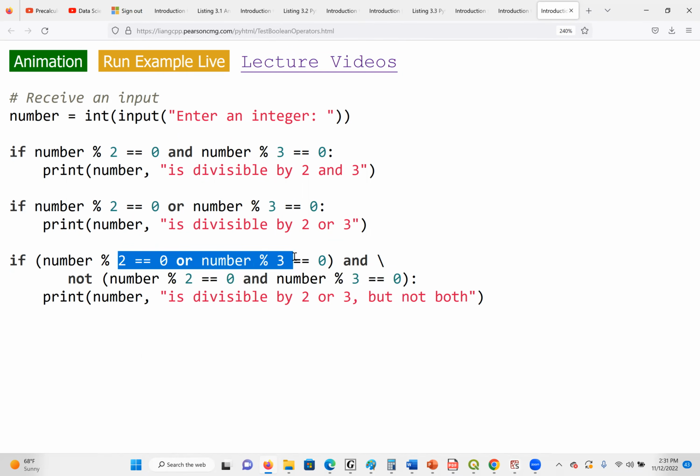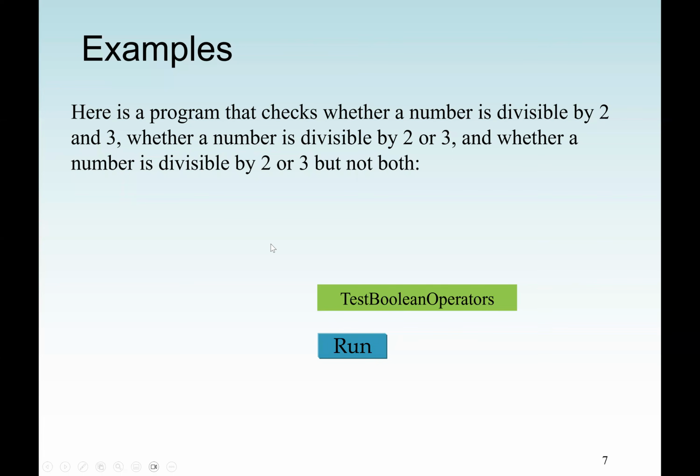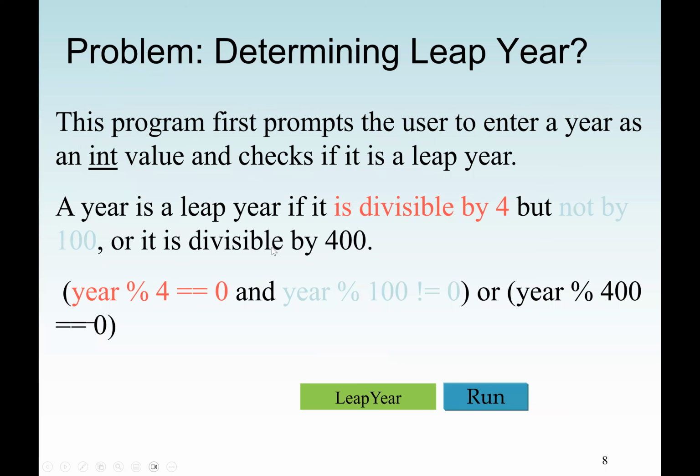And then we have true and true. So this will be executed. And that's right. 9 is divisible by 2 or 3. But in this case, it's divisible by 3, and it's not divisible by both, but not both. So it's not divisible by 2. So again, that's the whole concept of how to use the logical operators.